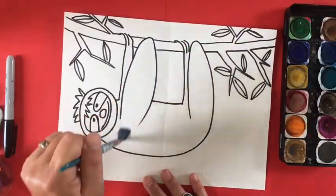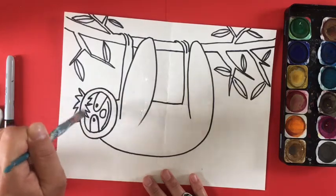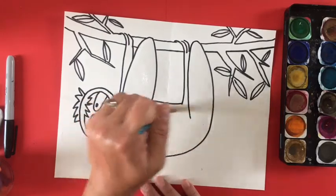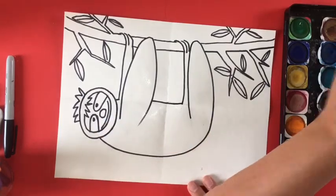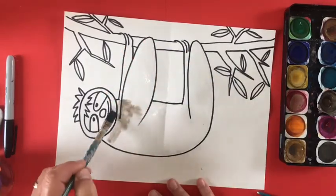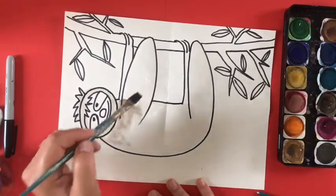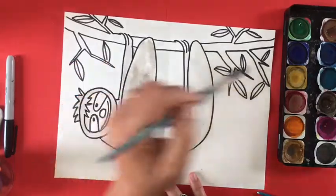What I'm doing is the wet-on-wet technique on my sloth — that is basically wetting the paper with just clean clear water anywhere you're going to paint color. I'm going to paint my sloth a brown color, so I'm painting just within the lines with water so that when I add my watercolor paint it will bleed and give a really cool effect. You can see it bleeding out, which gives it interesting-looking texture — darker in some places and lighter where it bleeds out, and it looks like fur. Now I'm doing the arms of my sloth.